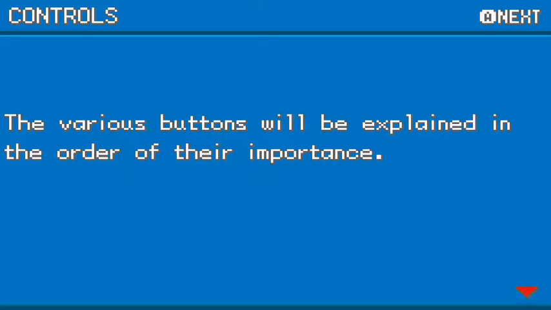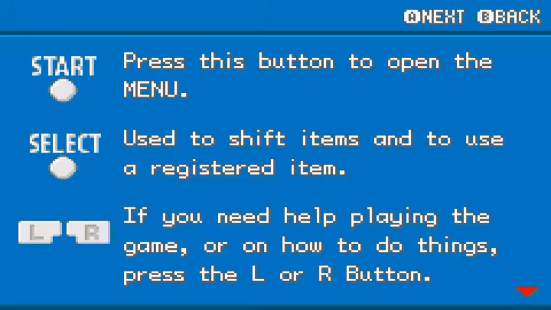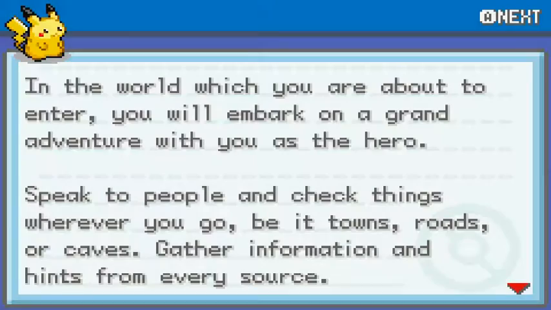Alright, this is a game that's actually going to teach you the controls for me so I don't have to go over anything, so that's kind of nice. The various buttons will be explained in order of their importance. Alright, so D-pad moves your character around, A lets you check things, basically your A button is used for everything that involves clicking a button. The B button is used to exit a menu or just say no to something. Start button pauses the game. The select button lets you use a register item that you already have. And L and R are actually to put up a help window in case you get confused.